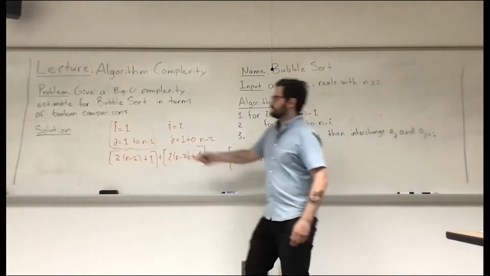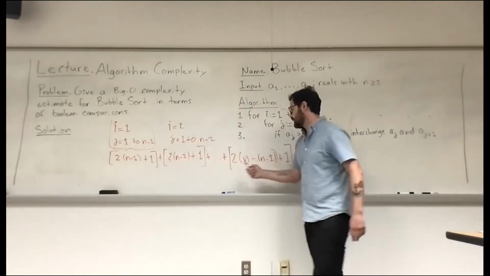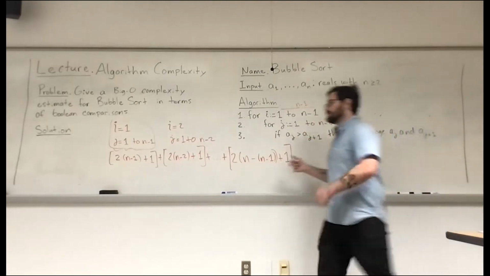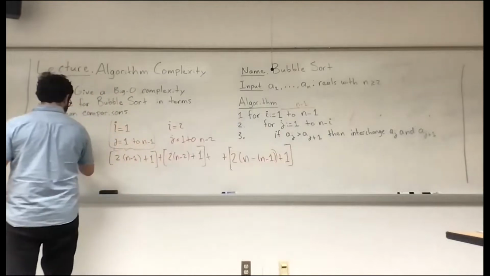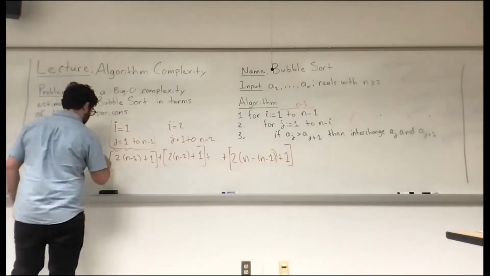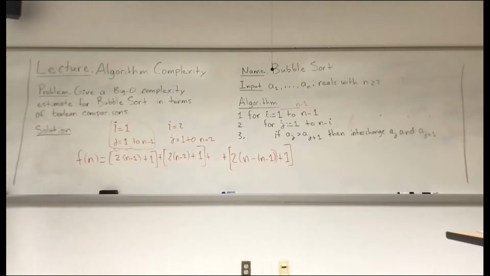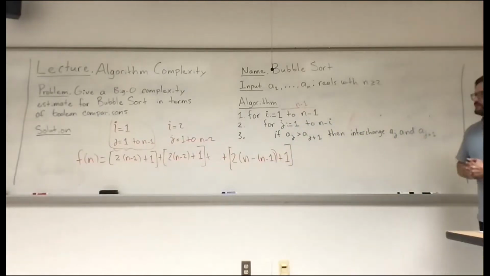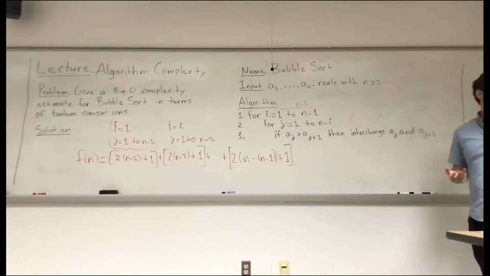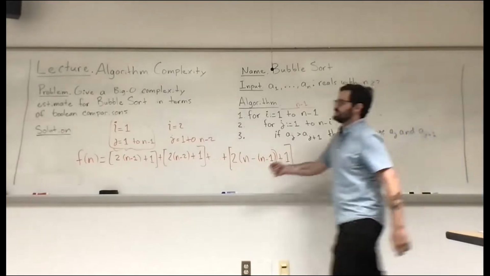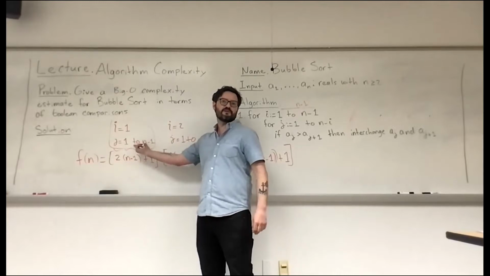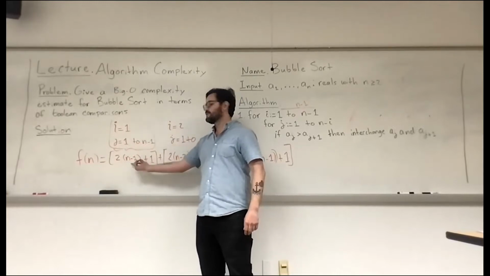So it's i is equal to one, i is equal to two, dot dot dot, i is equal to n minus one, because that's where we're going to. That's the very last i, right? So this function here is the number of Boolean comparisons we're going to get. You see that? So this is one way to measure it. I just thought it'd be easier to focus in on one i at a time, because we kind of know how to do just one loop, right? So we just focus on an i for that one loop, and we have that.